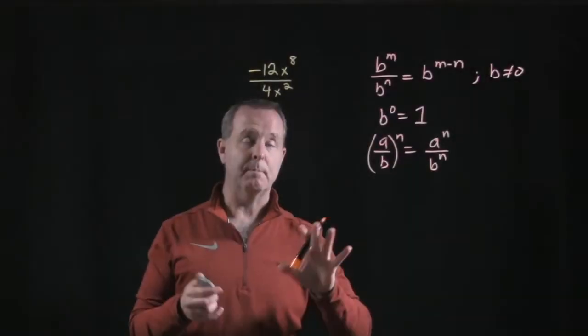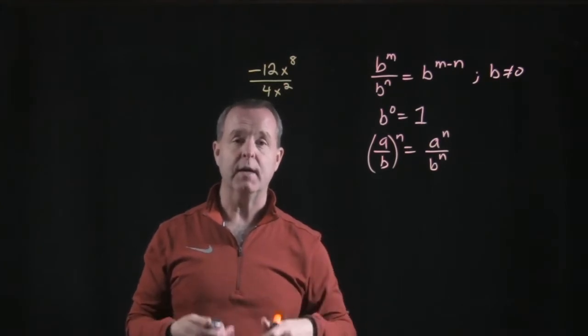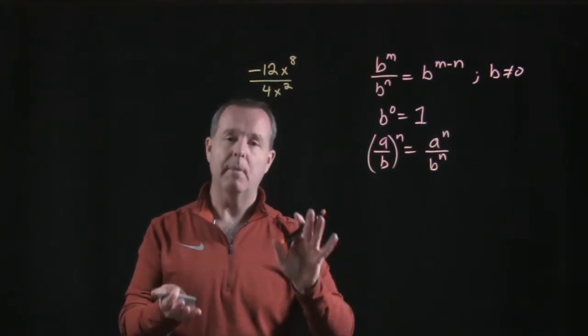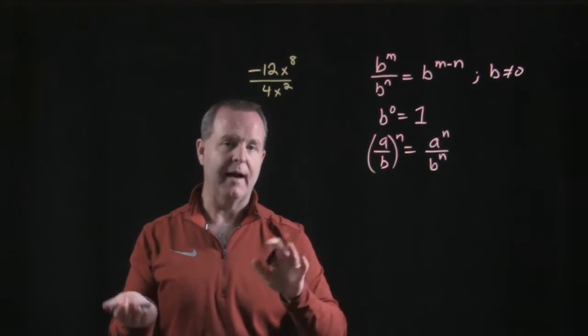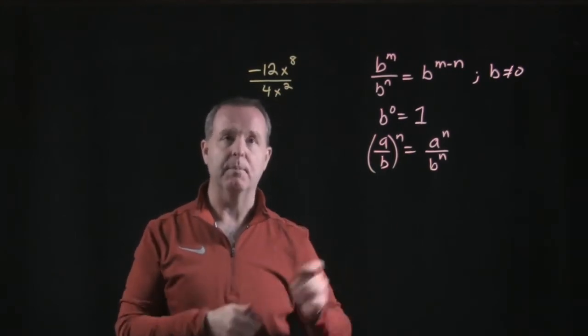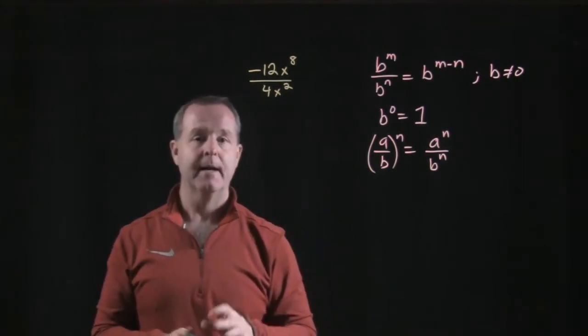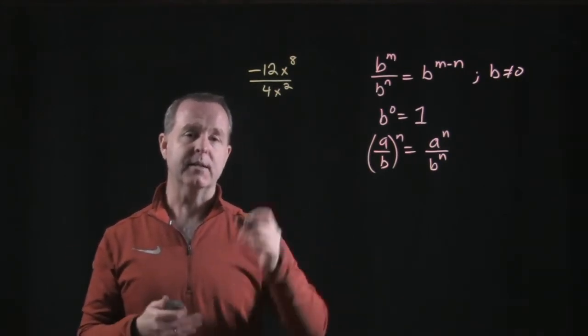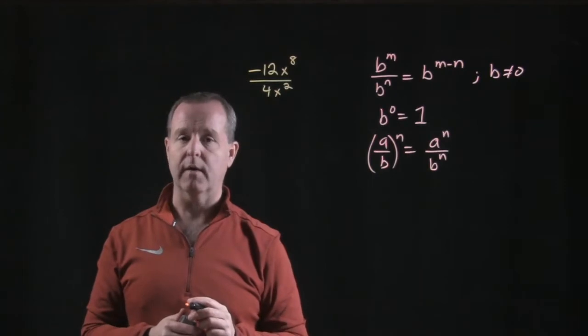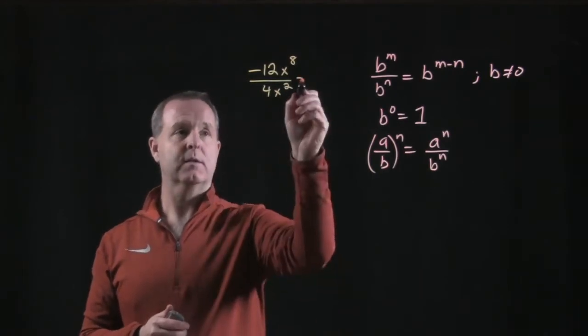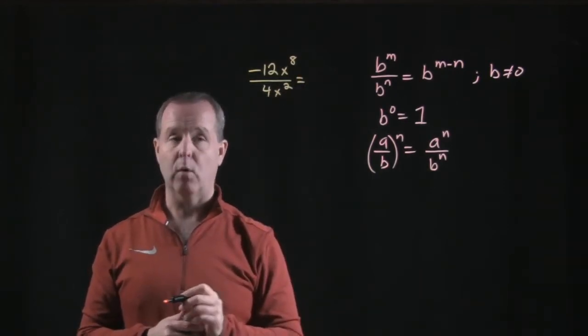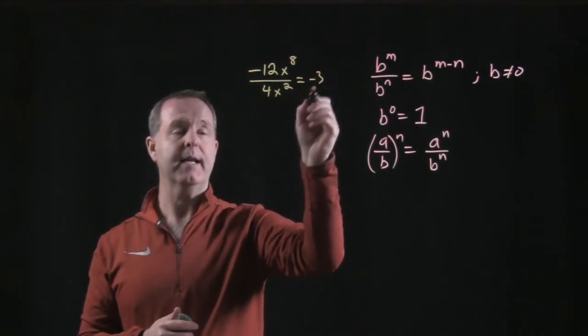All right, let's start building up our skills as we're learning how to divide monomials. Soon we're going to learn how to divide monomials, binomials, and polynomials, which is our goal. So let's start with monomials here. The task that we deal with is when we divide, let's divide the coefficients first. So negative 12 divided by 4 produces a negative 3.